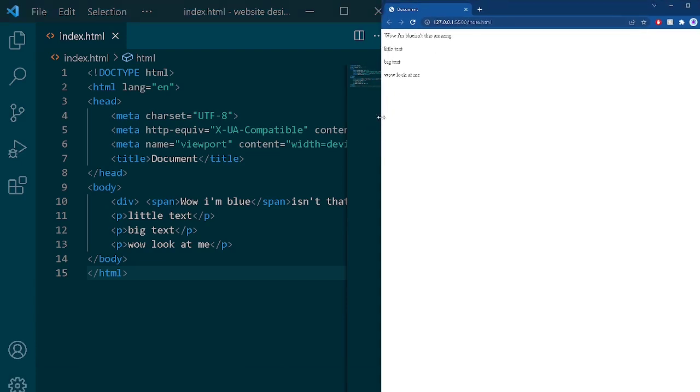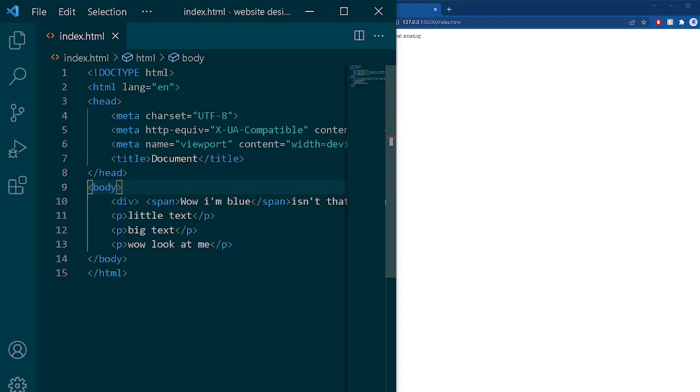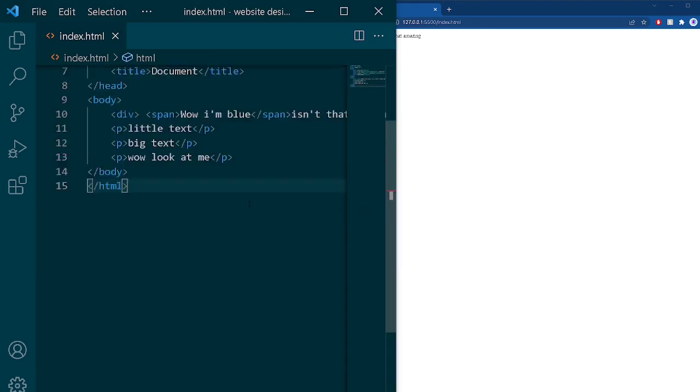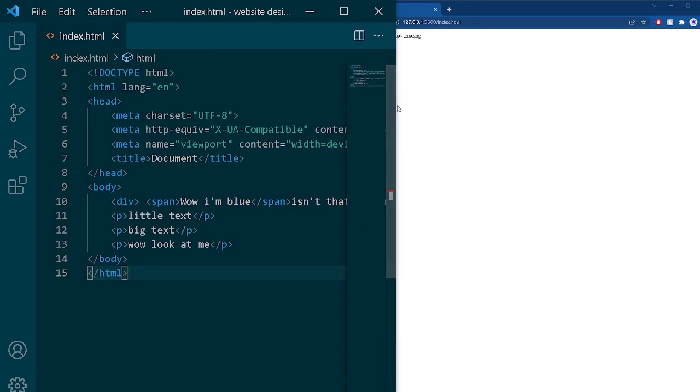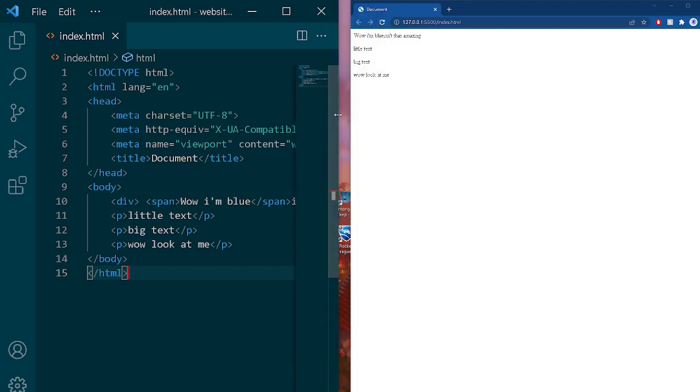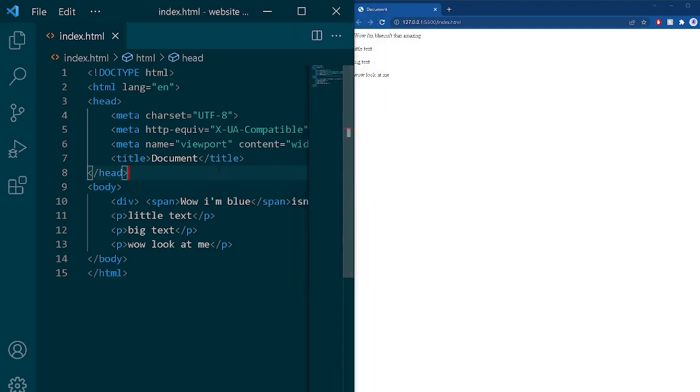Okay, nice. That's brilliant. Now we're going to have to create a new file. And why do we need to create a new file? Well, we need to create a style.css file to reference. Now why do we need a style.css file to reference?